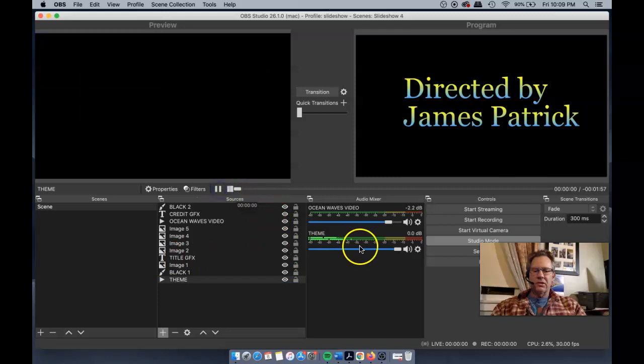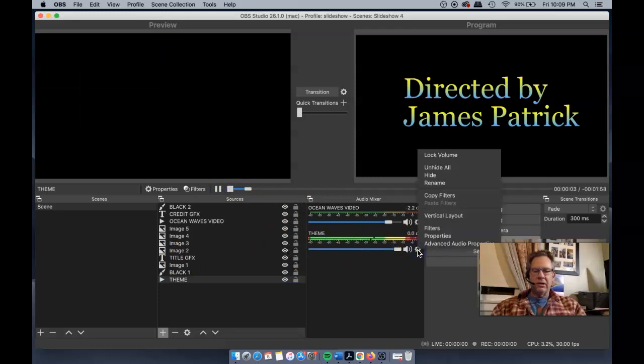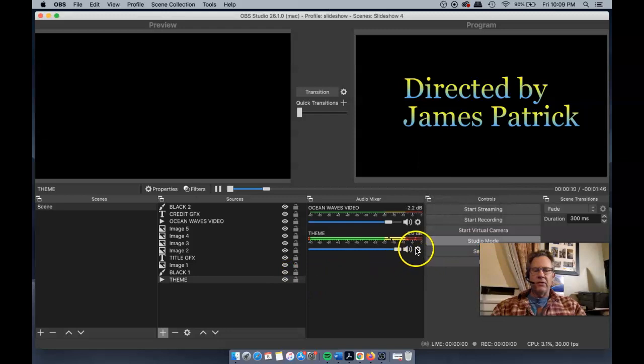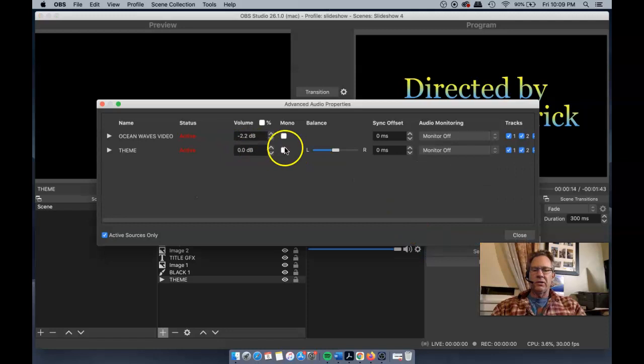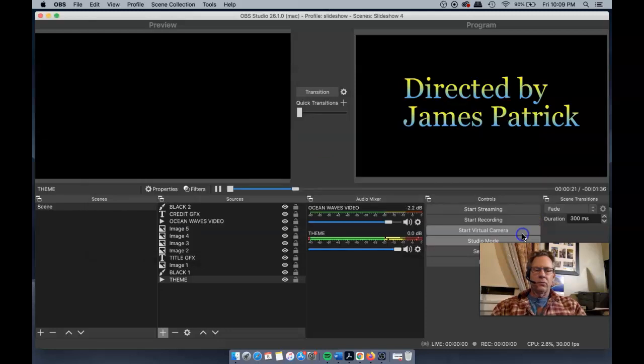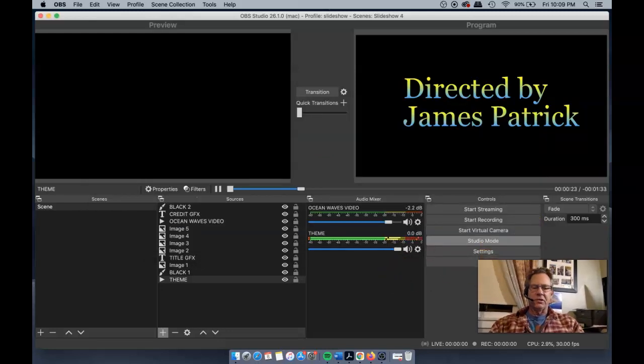First we can play the music. Let's see if we get anything there. No, we're not hearing it yet. I think that's because I have to go to advanced audio properties, and you can get to that using the gear icon here. Advanced audio properties, and you see where it says monitor off. Well, I want monitor to be on, and you should probably instantly hear the music now. Okay, so we're going to pause that, or we're going to stop it, I should say.